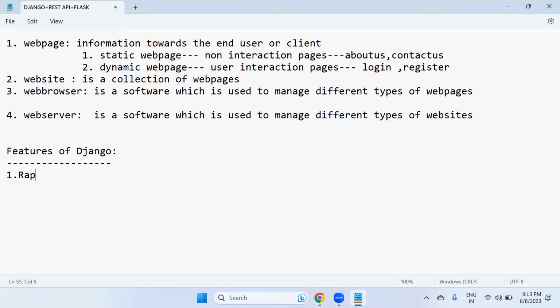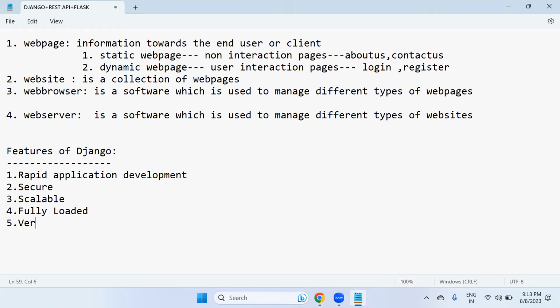One is for sure that rapid application development is possible here. Second one is secure. Yes, Django will provide security for our code. Scalable. Next, fully loaded option is there. That means all the libraries are available already once we install the Django framework here.